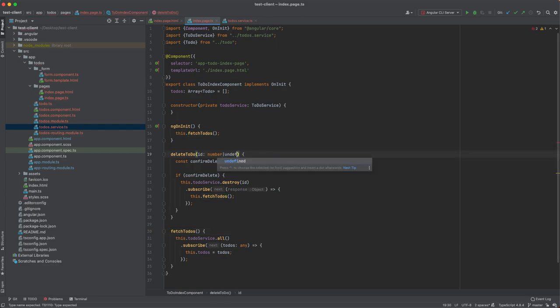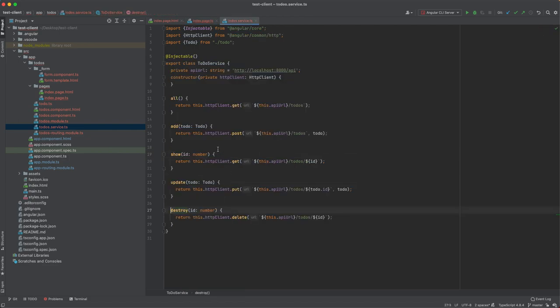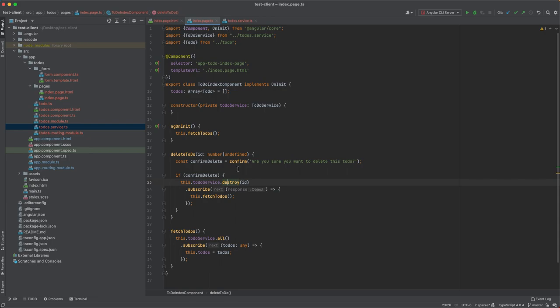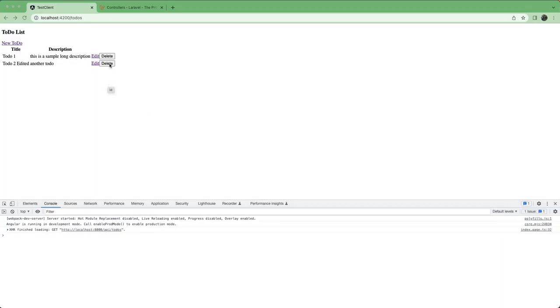Let's make TypeScript happy by adding that. Okay. Right. Okay.